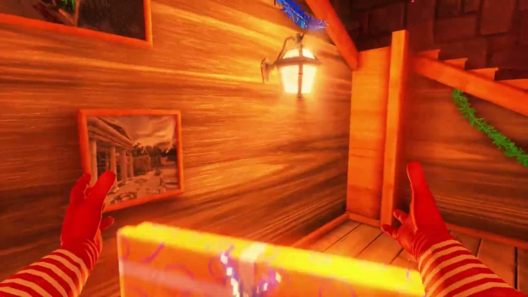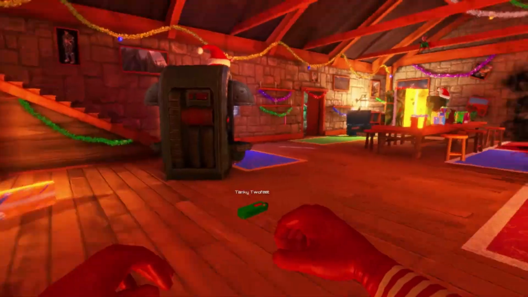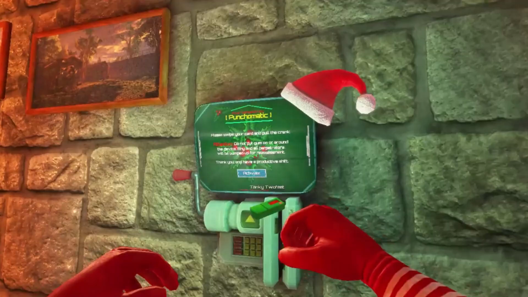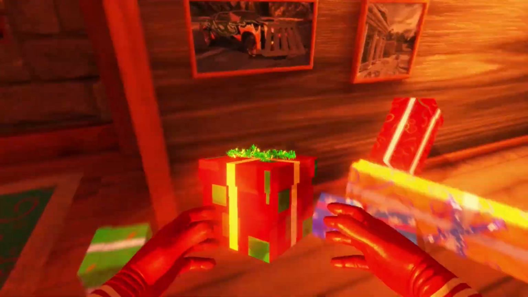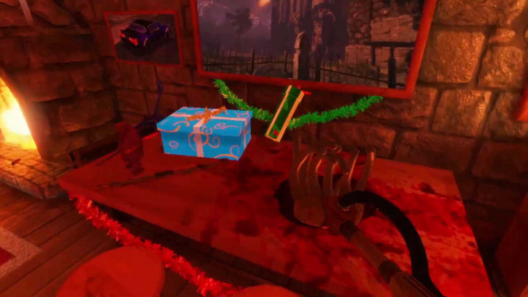I like to stack the boxes in this corner once it's clean, because then they're out of the way and you're not going to walk into them either. And then yeah, just clear off the whole table, make sure that you clean it all thoroughly.